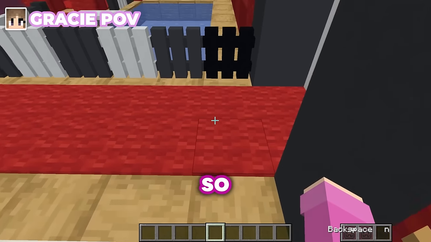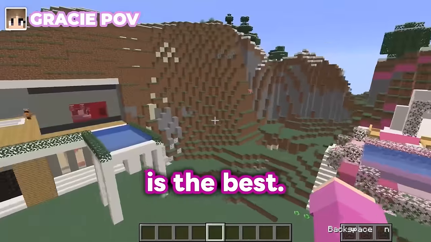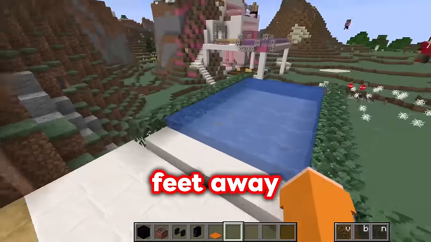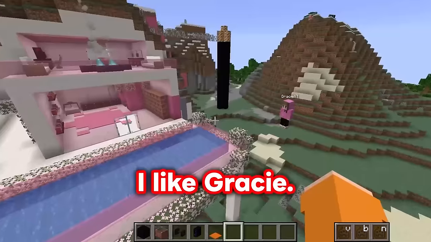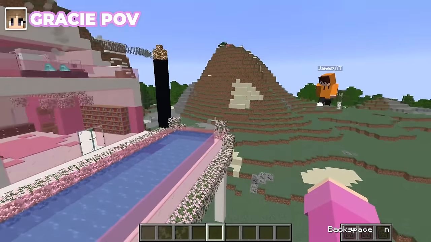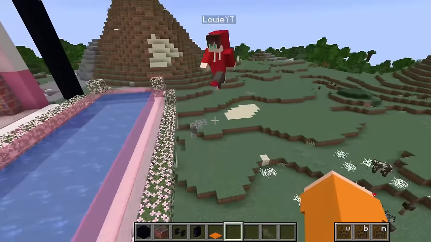Well, you guys are so disappointing. You guys have to come see my house, because my house is the best. Oh, Jamesy, it's probably trash. Why do you need a pool? There's a pool 6 feet away from yours over here, which is much nicer. I just like swimming. All right, Gracie. Anyway, I upgraded my house just a little bit because you guys kept making fun of the white wall. Oh, yeah, the white... Wait, this house actually starting to look modern, Louie.